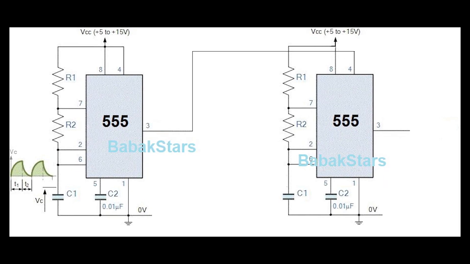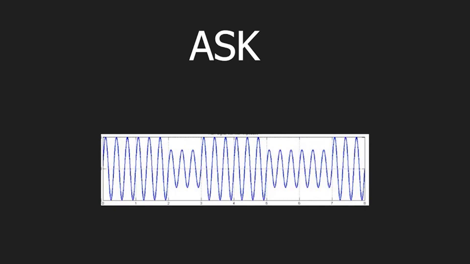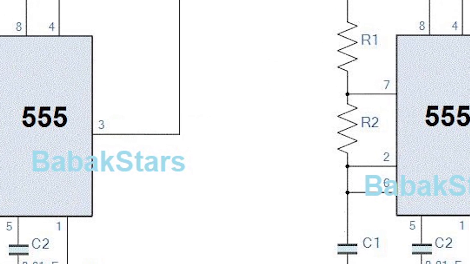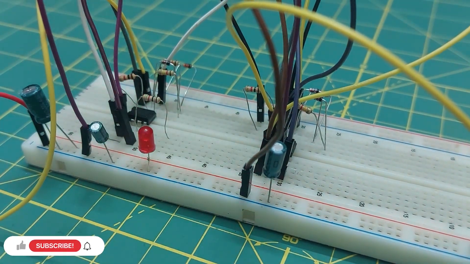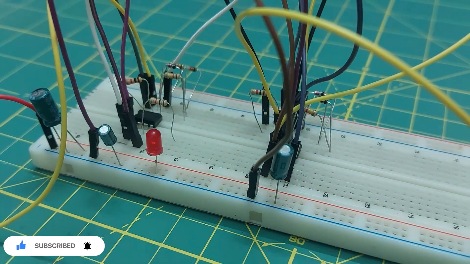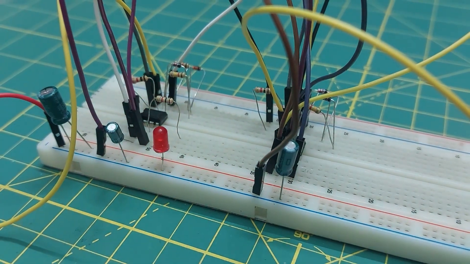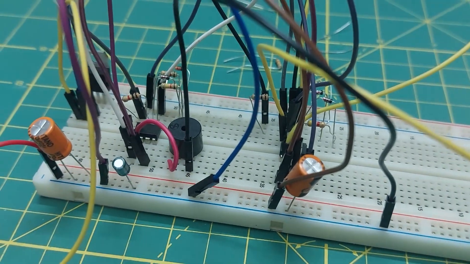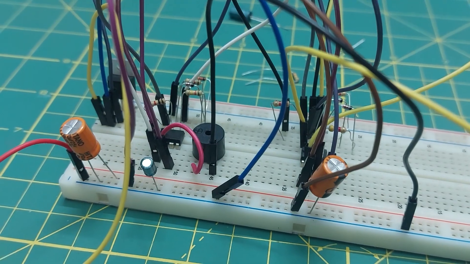You can also combine these two circuits to create a signal that looks like ASK modulation. The idea is to connect pin 4 of the main circuit to another oscillator circuit. This way, the second circuit can control whether the main oscillator is on or off, kind of like turning the signal on and off, which is basically what amplitude shift keying or ASK does. But it's not just limited to communication systems, you can actually use this technique for all kinds of creative applications. It's a simple trick, but it opens up a lot of possibilities.